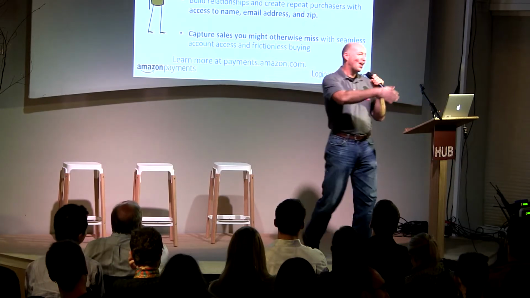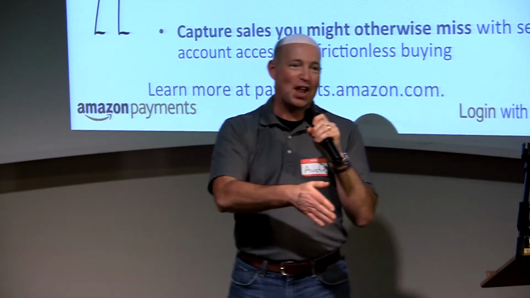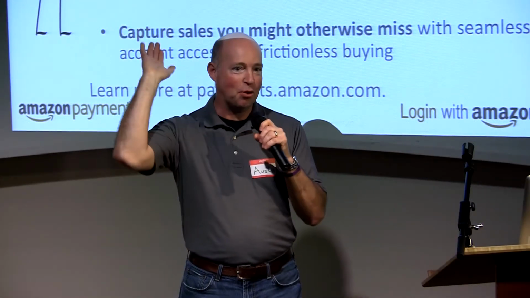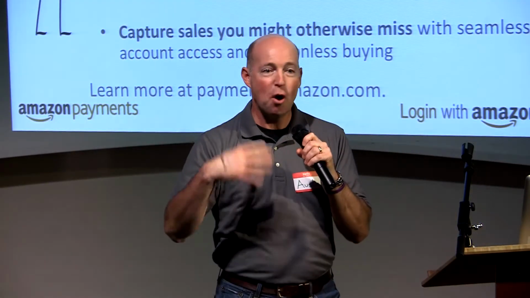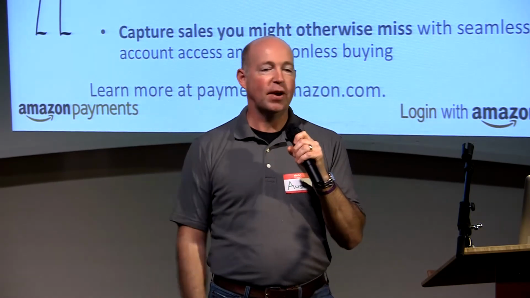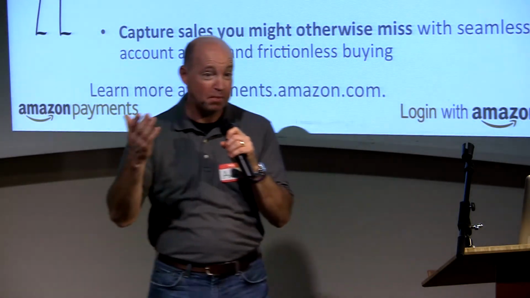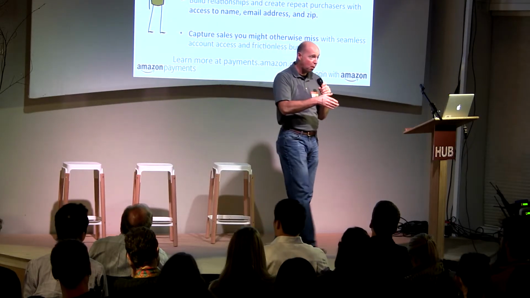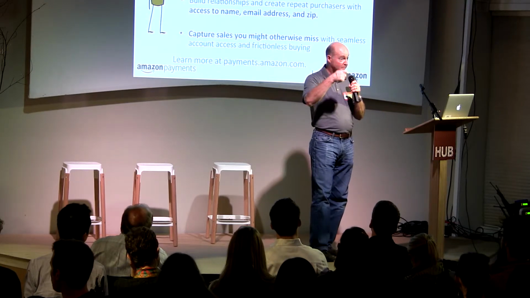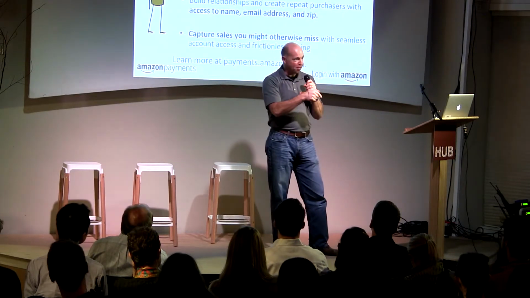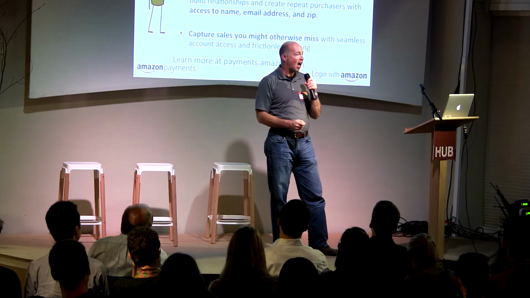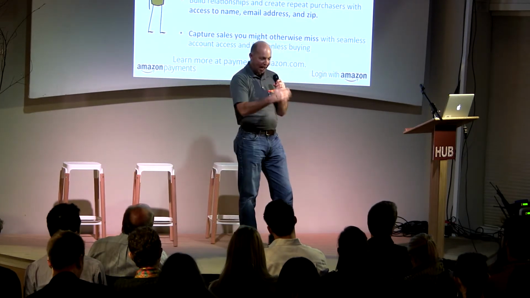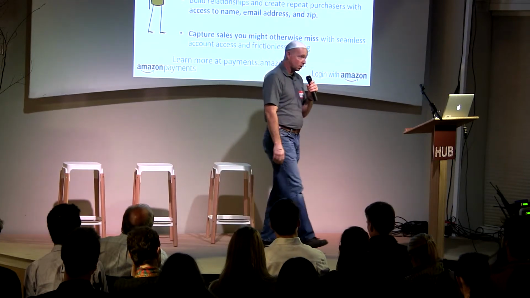Just go to login.amazon.com, look at the developer guide, you can download the SDKs, you can register, and you can go live. There's no app approval process or anything like that you have to go through. You could be live the same day. In fact, we had one customer on Magento, and there was a plugin that was crowdsourced built. We talked to him on the phone, and 30 minutes later, he was live. We just told him about the product. He went and downloaded the plugin, had it live on his site. So you're welcome.